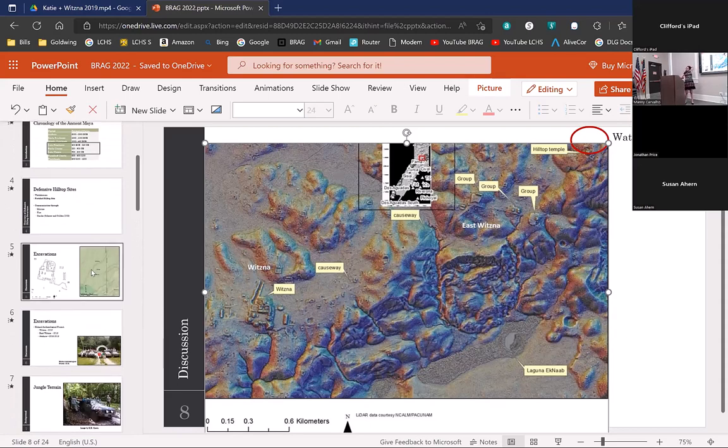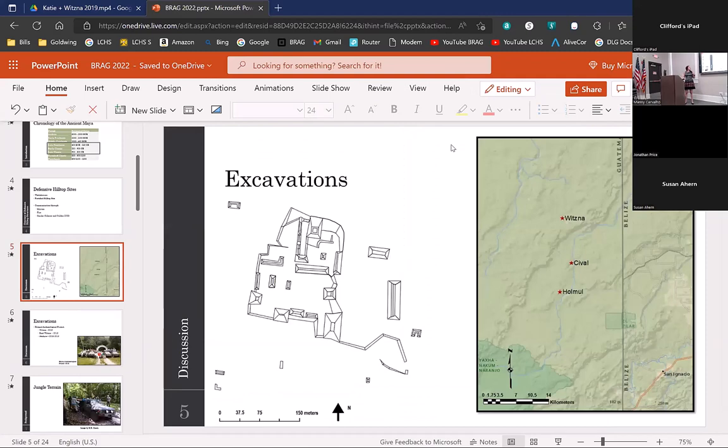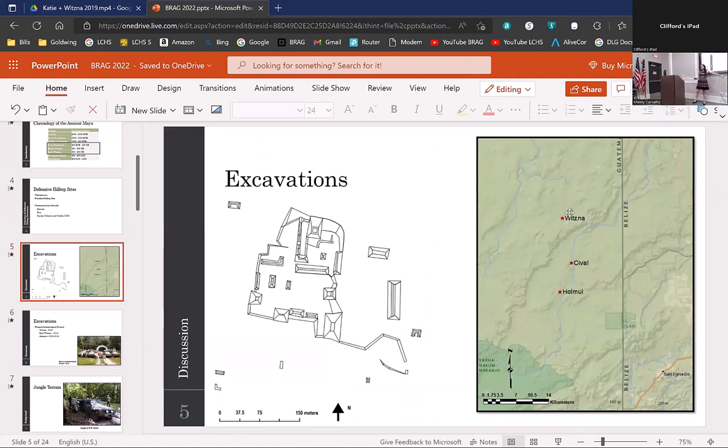So you're going to slide five. This is something known as an E-group. It's a Western radial pyramid facing an Eastern elongated platform. These really developed during the Middle and Late Preclassic periods, and we're not 100% sure on the astronomical significance, but there are certain ones that do align with the solstices and the equinoxes. Standing on top of the Western radial pyramid, you can see the equinox, and then two solstices that way. So we do know the Maya were very interested in astronomy.